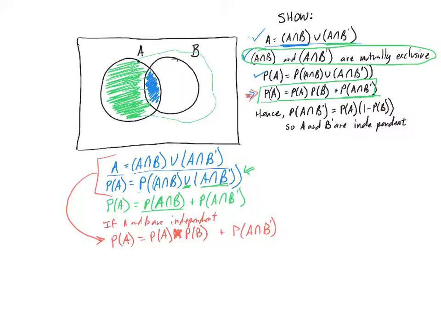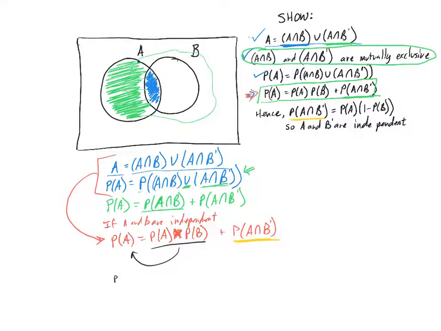Hence, the probability of A intersection not B is equal to the probability of A times 1 minus the probability of B. Now, in this case, we are going to take this piece right here and move it over to the other side. Why would we do that? Well, because we see in this question that it gives us the probability of A intersect not B, so that needs to be by itself. So let's solve for that and then see what needs to happen from there.